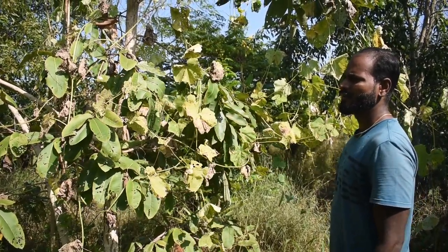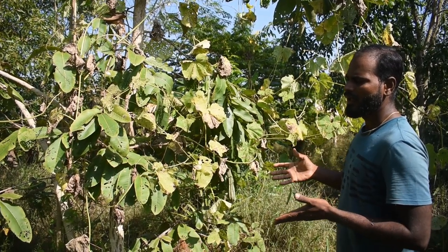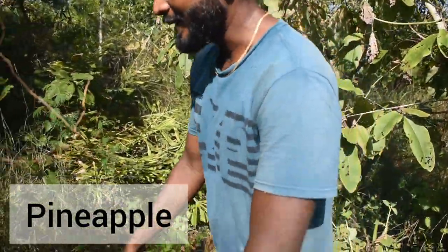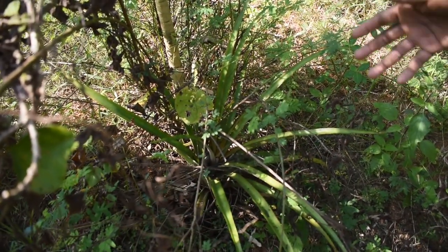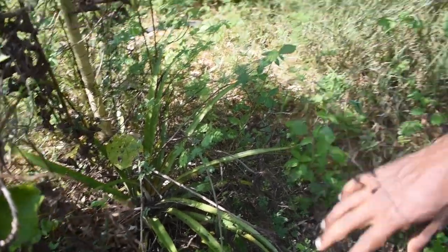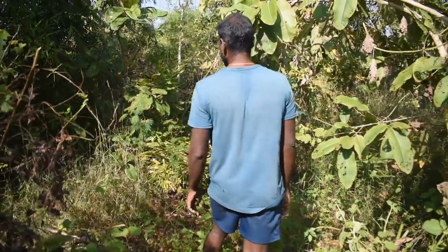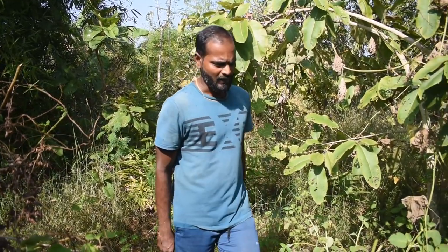We are always concentrating on putting plants that we don't have to be bothered about at all and we get returns year on year. For example these pineapples — we just planted them, and once we harvest them a new shoot will come and they start giving us fruit every year. We don't have to do the digging, planting and fertilizing all the time. Next one is turmeric, which is also a perennial — whatever we want we can harvest.